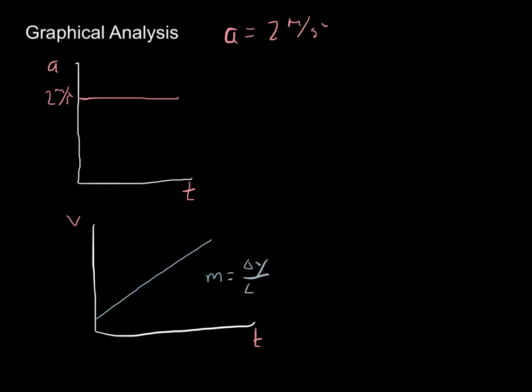Well, in this case, our slope, our y variable is v. So delta v over t. Well, what's equal to delta v over t? Acceleration. So the slope of this graph is actually the acceleration that we experience. So 2 meters per second squared. So we could use a graph to figure out a graph of velocity versus time to figure out the acceleration of an object by looking for its slope.